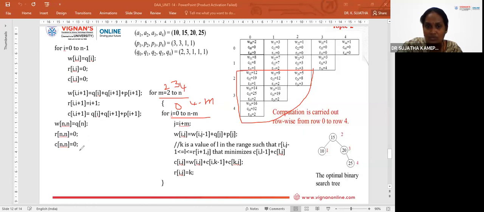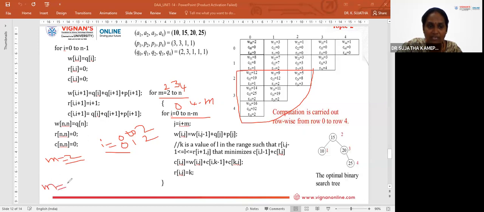So, initially, I am taking m is equal to 2. Now, what becomes i? 0 to 4 minus 2, here my m is 2. 4 minus 2 means 2. So, how many values is i having? 0, 1, 2.